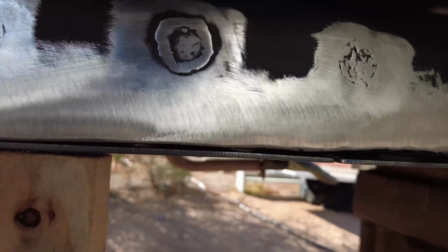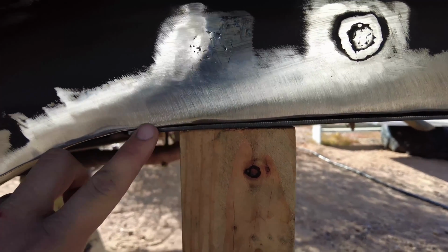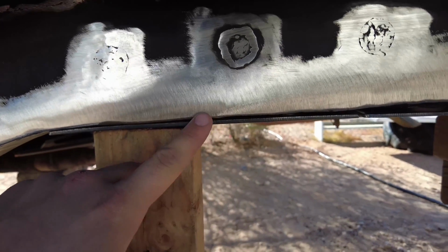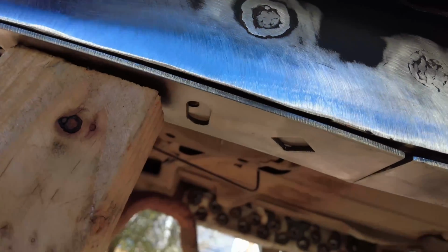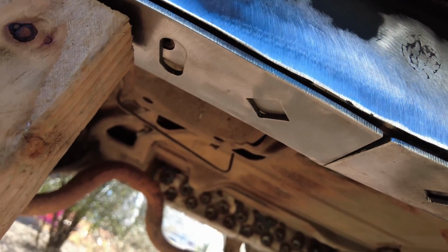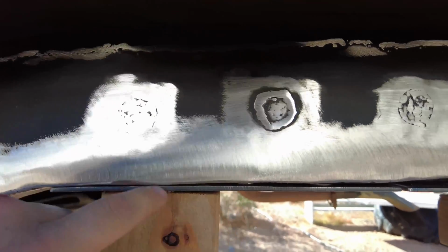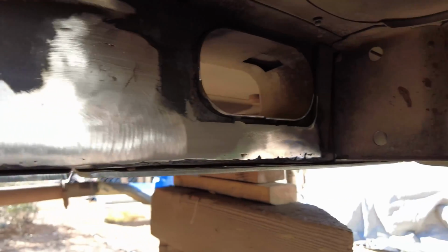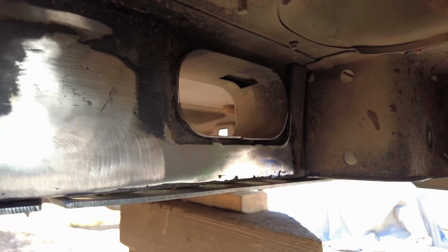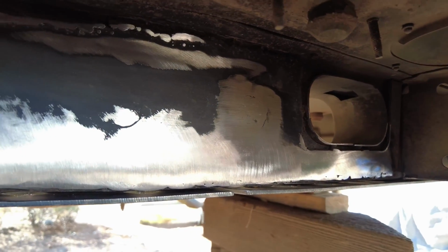So my plan is to take a floor jack with a piece of wood to push it flush, and I'm gonna tack weld it on the outside just so it sits as flush as possible to the bottom, so then I can get to those plug welds, get those welded in, and then I will get as much of this welded as possible on the outsides. And yeah, I got to do that to both sides, and then we are officially done with these inner rear unibody stiffeners.